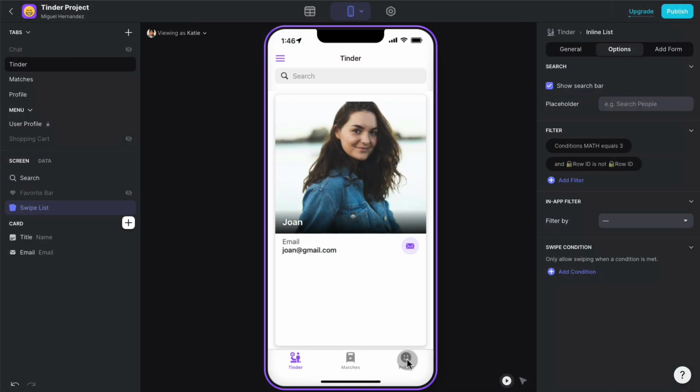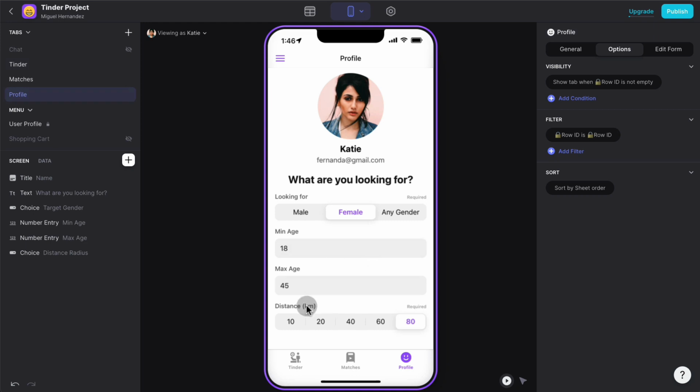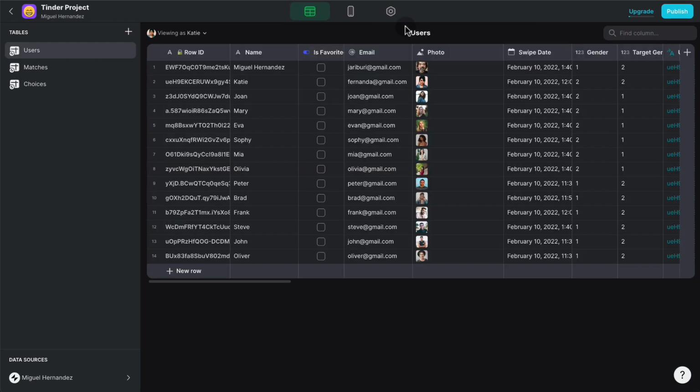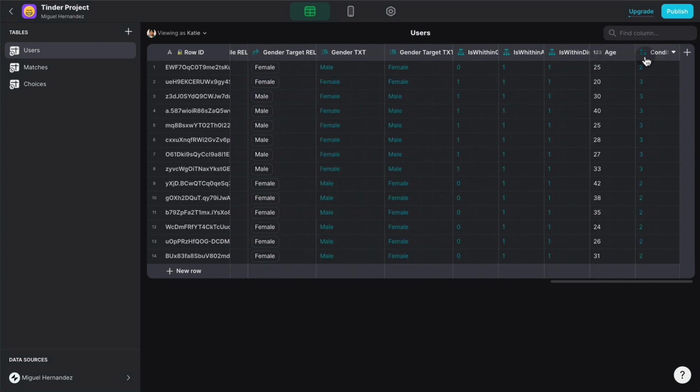Now we're going to show under the user profile how many results match the current criteria. And before I do that, I also want to show you a different way of filtering whether the current profile matches all the criteria. Right now we were using just a math column and we were adding all the values. And if the 3 conditions were met, then we would add them, and if you get a 3, it's correct. Now, the problem is that if you add more conditions in the future, then you have to keep updating the values. So let's say there is 4 conditions in the future, then you should only show people whose aggregate of the conditions sums 4.